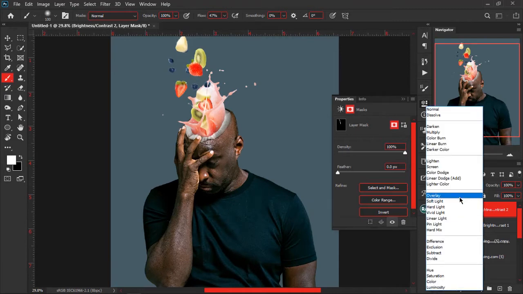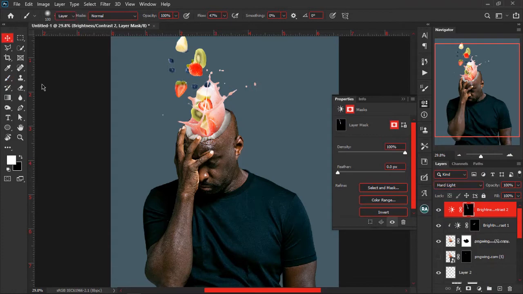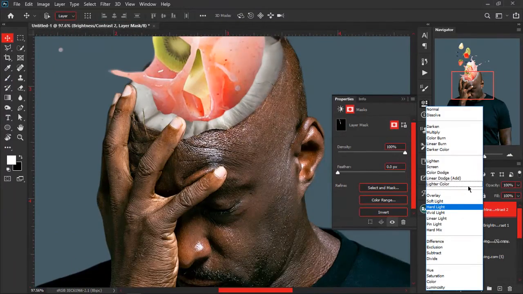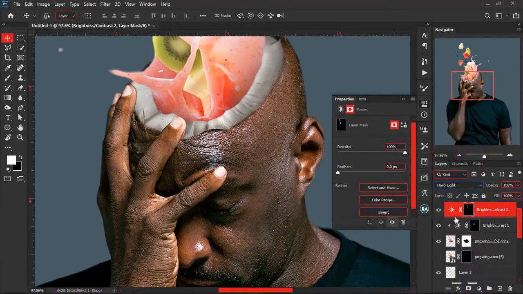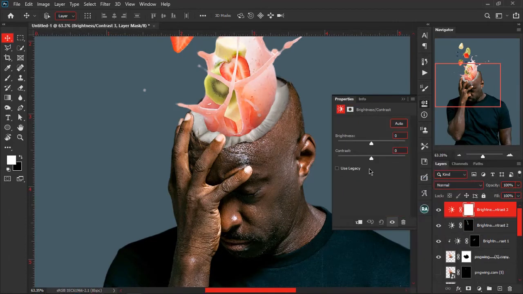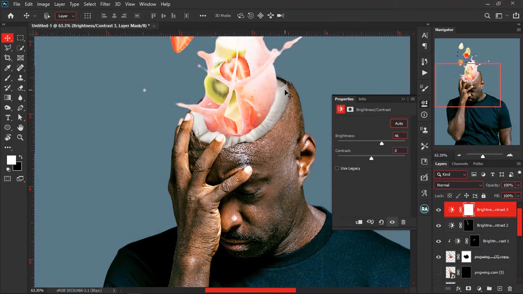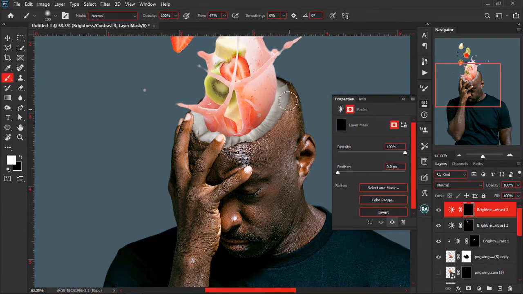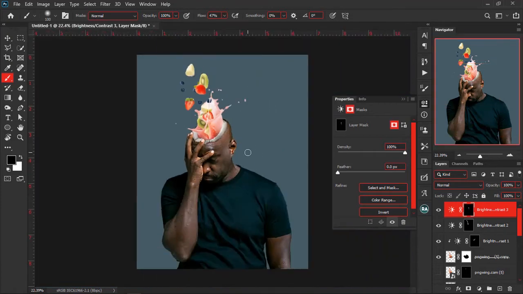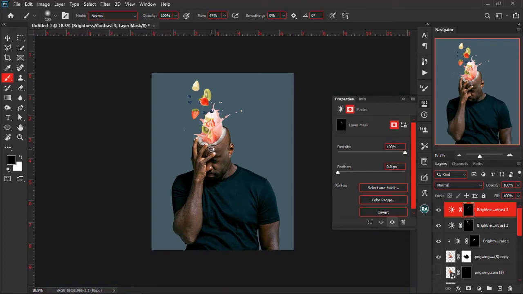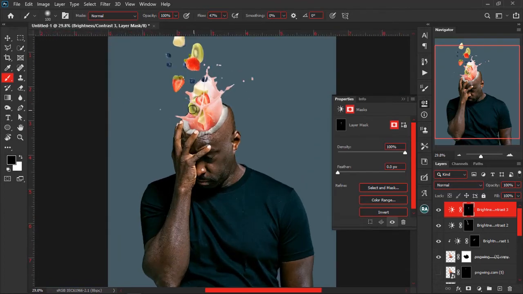You can play around with the blending mode to see what will work. In this case, I used hard light and then I turned down the opacity a little. I compared the difference between hard light and normal to see if there was a significant difference. I liked the difference and I went ahead with it. I added some more adjustment layers of brightness and contrast. As you can see, the brightness and intensity of the light in the forehead is not the same as that at the side of the head, so I had to use another layer, and I kept on doing this and painting it till I got what I wanted. Make sure that your result is very subtle and don't overdo it so that you don't get an ugly or mixed up image.